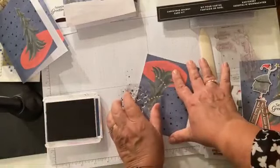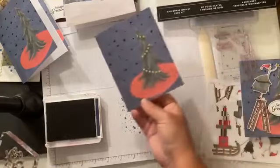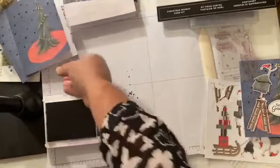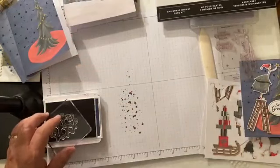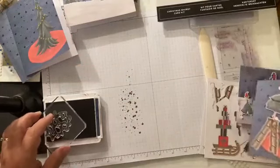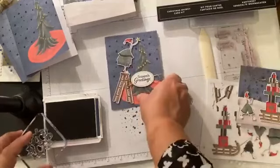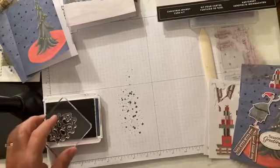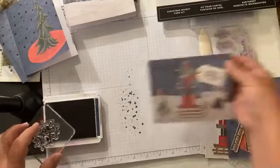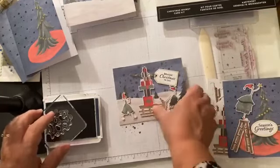Okay, one more. It reminds me of wallpaper or something. Okay, so that's the background for the one with the elf on the ladder. And I need a different one for the one with the elves in the sleigh. So that one actually has little snowflakes built into it.